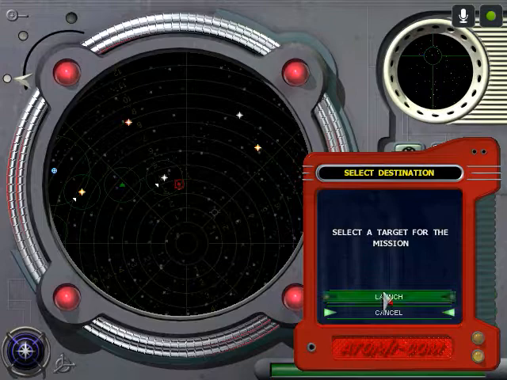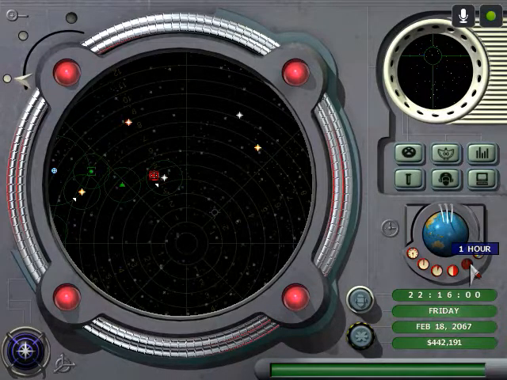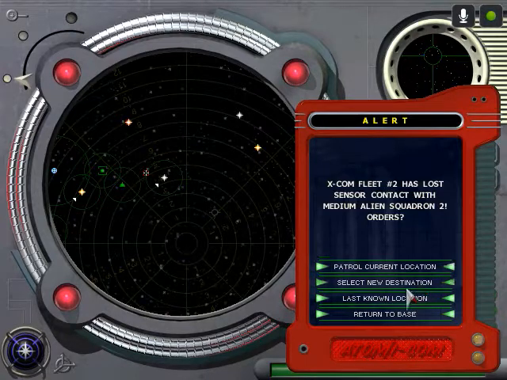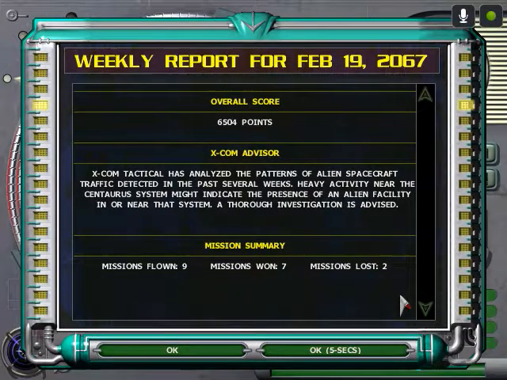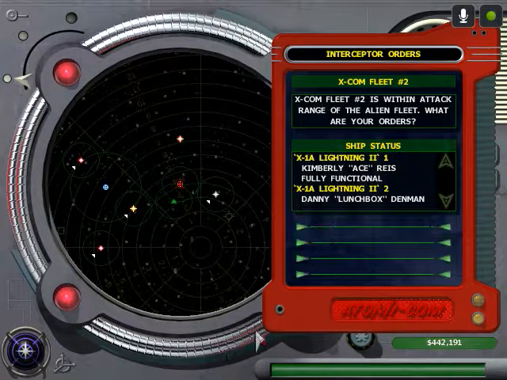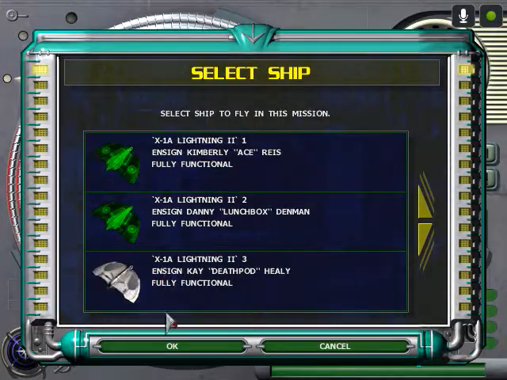Waka waka. Go, go, go. Hit it, boys and girls. Where are they going? Last known location. Go. Heavy activity near the Centaurus system. Thank you. I will take care of them as soon as I deal with this. Attack. I'll still take Death Pod.